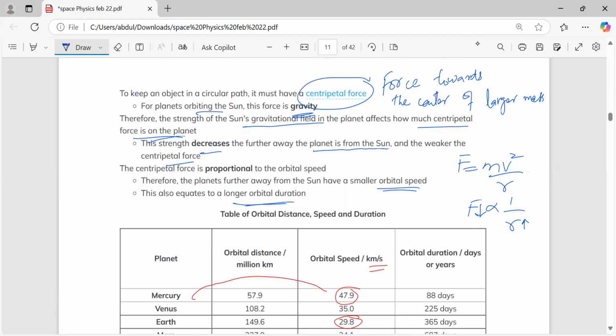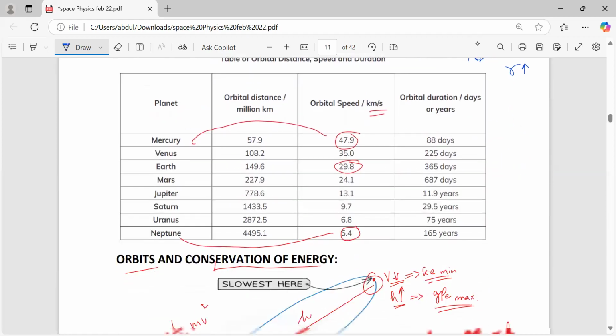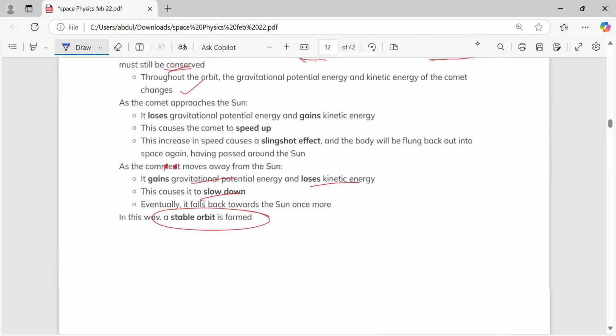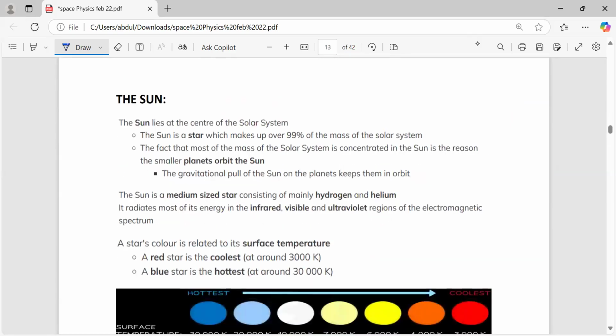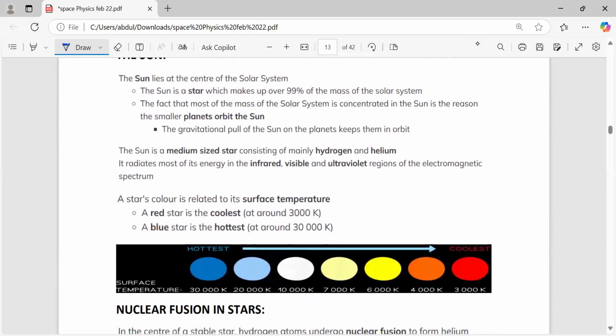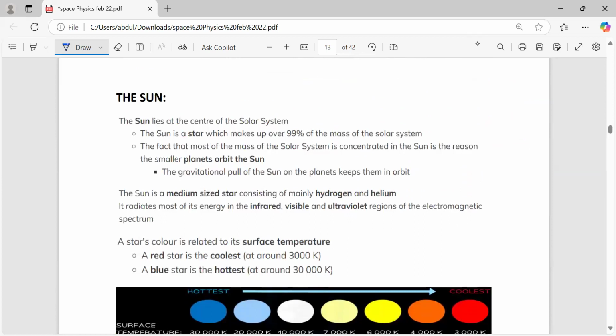Again, the same thing is being repeated, so I am not just moving forward. This we discussed even last class. Now let's start with the sun and other important things regarding this. If anybody has a question regarding whatever I was just discussing, please feel free, you can ask me now.